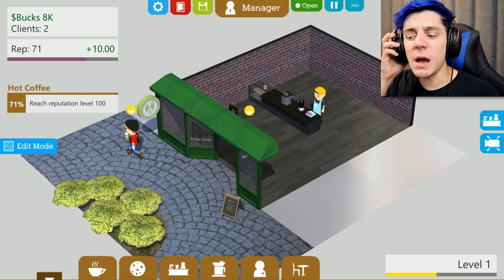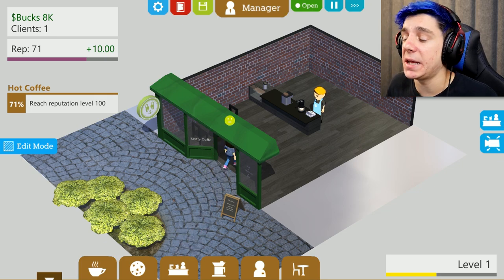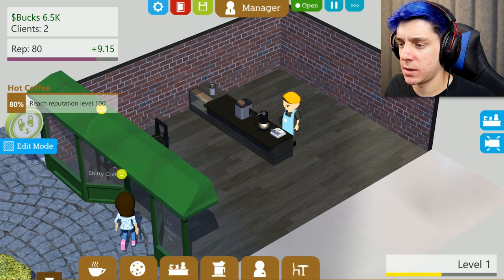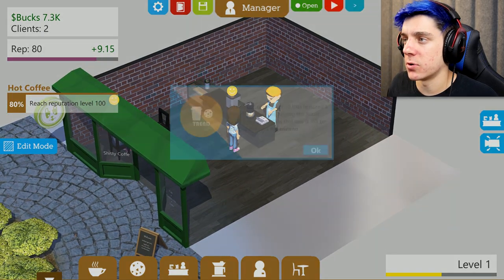All right, so I've got people coming in. They're pretty happy. They're pretty healthy. Oh, they're doing pretty good. So people are buying coffee. That's what I want to happen. But now what do I do? Like, what else? I mean, I've got people coming in, I'm making money, I can't buy any more stuff yet.